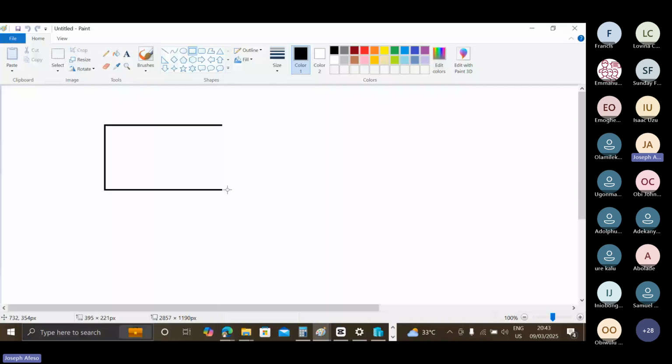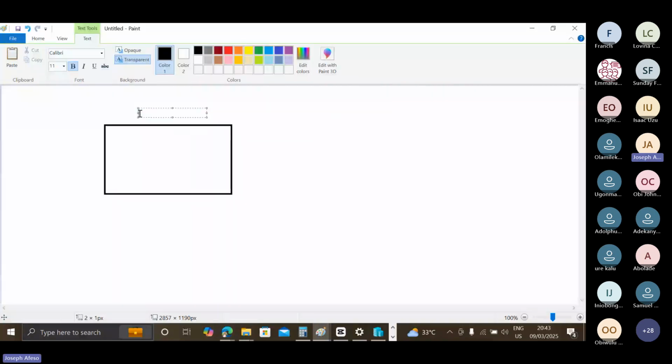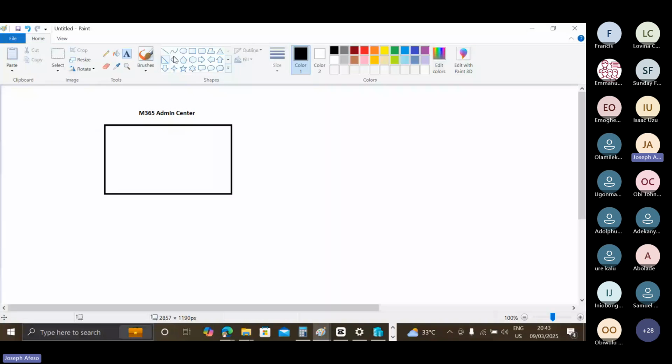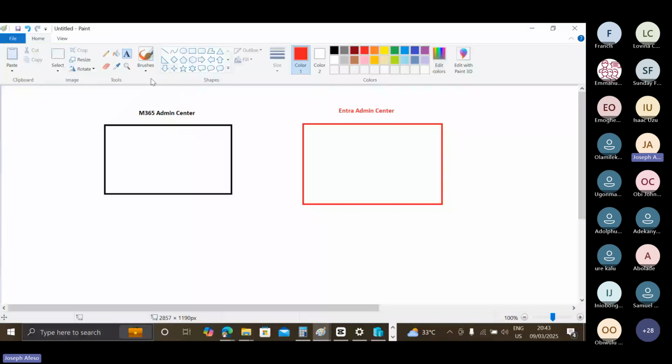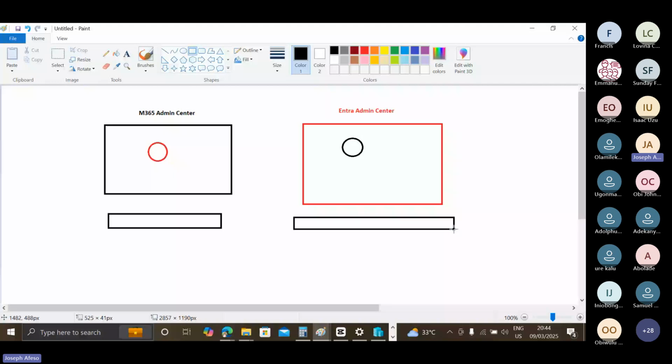If you have M365 admin center here, and then you have the Entra admin center here. I'm just going to draw the same diagram and perhaps just make it red color. And then I'm coming here to say this is my Entra admin center. So if you have this user here, and you have another user here, now if you delete this account, this is the deleted folder, right? The same deleted folder, not that there are two, it's just one, or deleted users, I would say. Now, if you delete a user, the user will go into what is called soft delete mode.